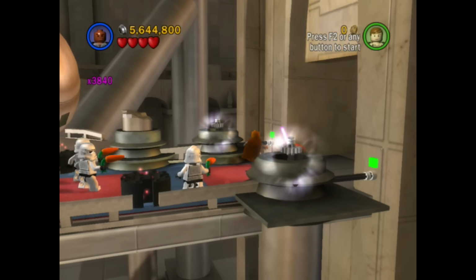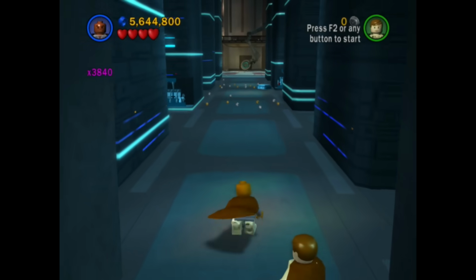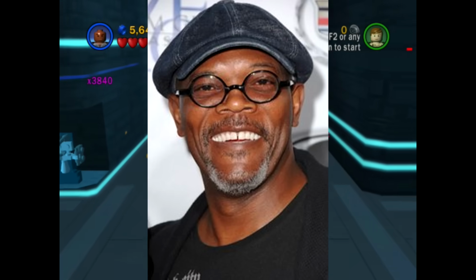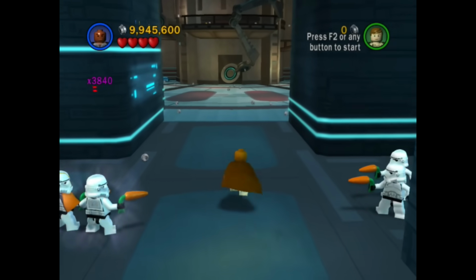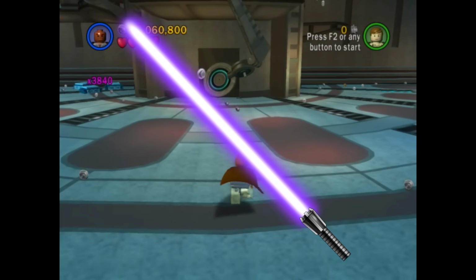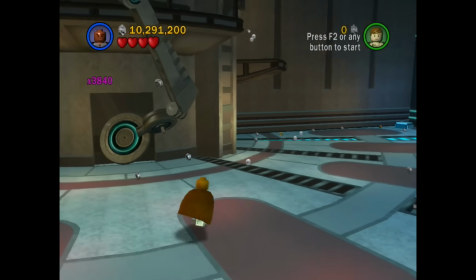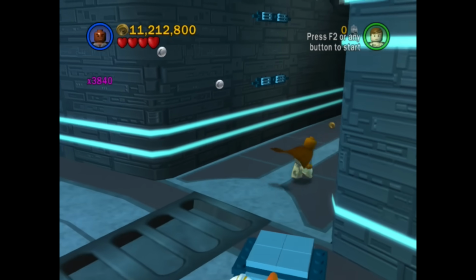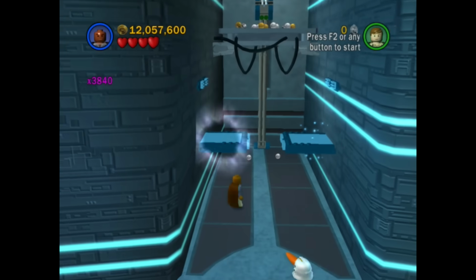I'm surprised Mace Windu isn't a playable character in any story levels. I know he wasn't that big of a character, but it's Samuel L. Jackson. He has to be pandered to because he's Samuel L. Jackson. But the only reason why the purple lightsaber exists is because Sam Jackson personally requested it from George Lucas. I'm not even kidding. There's a reason why you never see another Jedi with a purple lightsaber.